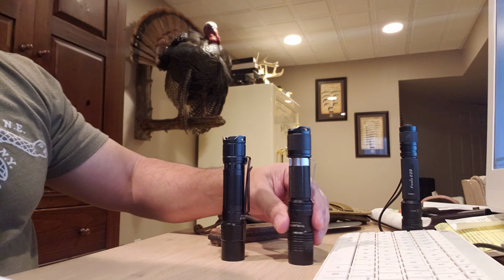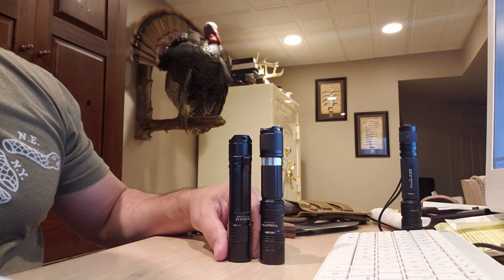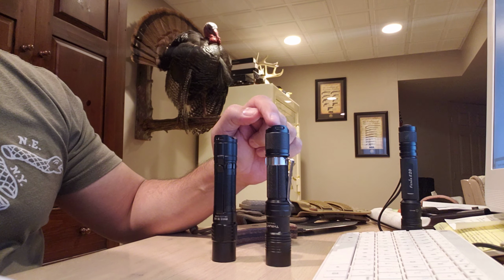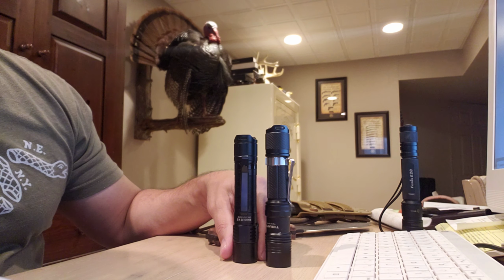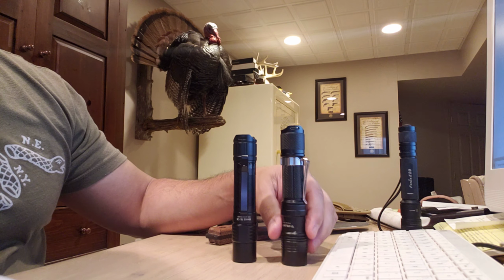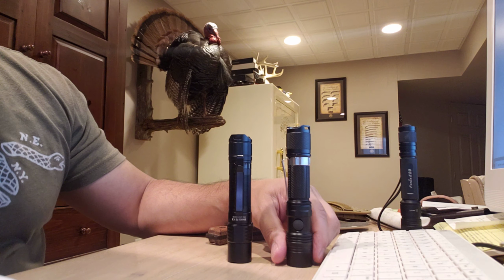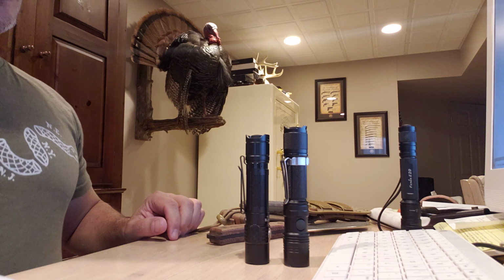Now, this is an older version. This is a 2014, so it's almost a decade old. As you can see, it's a little bit smaller, which is a good thing. About the same weight. This is 1,050 lumens on turbo, so it's double the lumens. Same size capacity battery and everything. Didn't change much to the lens. This is smooth. The user interface is different. The pocket clip's different. They've upgraded all the pocket clips. Other than that, it's just a typical good quality flashlight. You got to have your good quality flashlights, man.